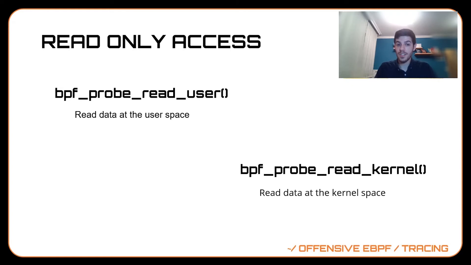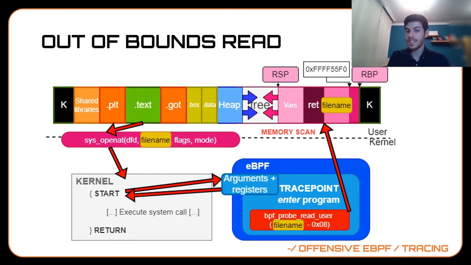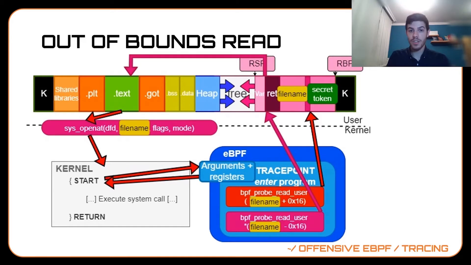The eBPF verifier restricts what and how you can read memory. But in our experience, if an eBPF program wants to misbehave and read out of bounds, it's possible. The way we do this is by taking the argument of a hook function as a starting point in the virtual memory of the process, and then reading memory at different offsets from that starting address on the stack using bpf_probe_read_user — performing what is in essence a memory scan. Using this process, we can find sensitive data such as secret tokens. Moreover, there are return addresses on the stack leading to the text section, which is key for an attacker seeking to hijack the process execution.